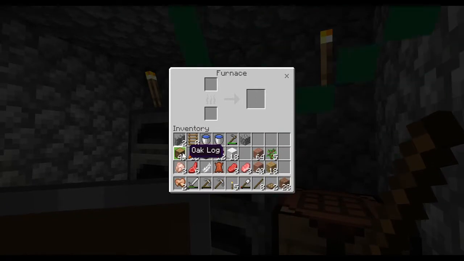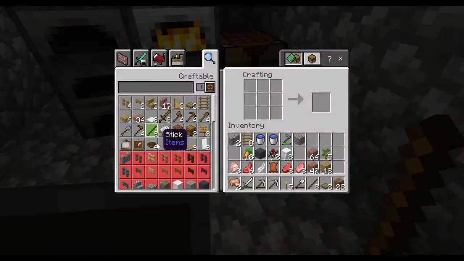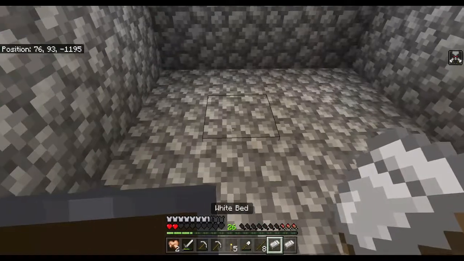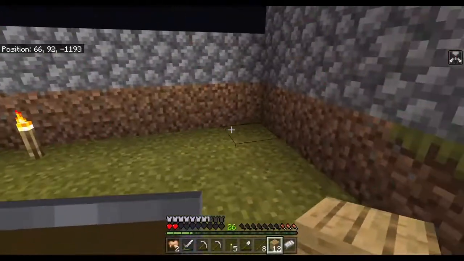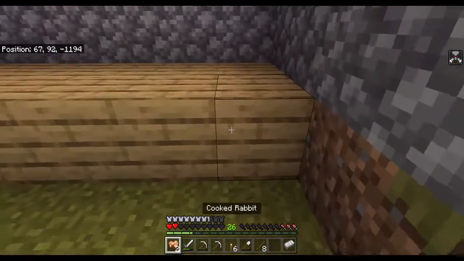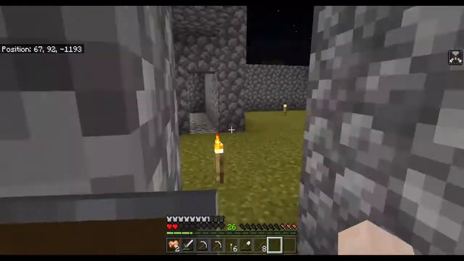Let's see. Wait a second for this to cook. Well, I guess while that's cooking, we could sleep. Let's make a bed, two beds. Could place one here. Do we have more? We don't. We can make the floor wood though. So this could be like the general sleeping quarters. Yeah, that works. Okay. I'm gonna move it down. So over here will be like all the chests and stuff.